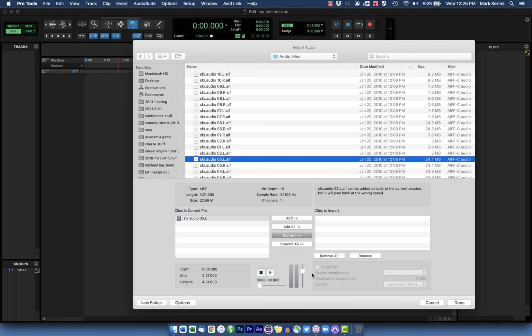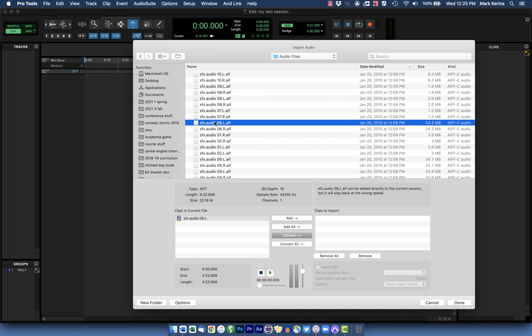Okay, so you'll see if I don't know what these are, I can listen to them here and I get some information about it, how long it is, what's the bit depth, sample rate. So you see in this case, if this is the audio I'm going to use, I probably could have created different settings on my session because this is an AIFF 16-bit 44.1. And I created all these settings differently because those are normally what I work in. These are actually some sounds I just grabbed off CD.